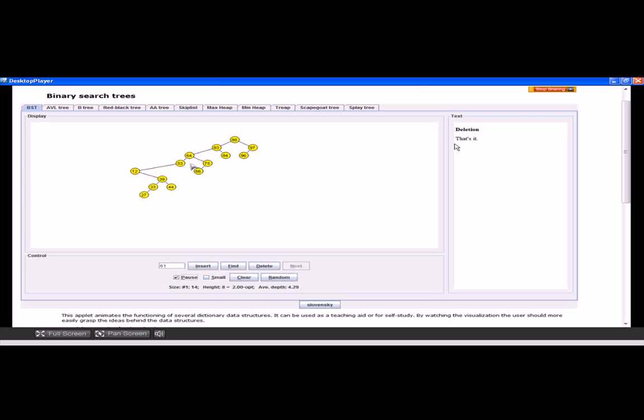If you check this tree, you can see that it is still following the principles of a binary search tree. Here 64 is greater than its left subtree and 64 is less than its right subtree. So in this animation we have seen that it moved one step to the right and moves left until it finds a null node.